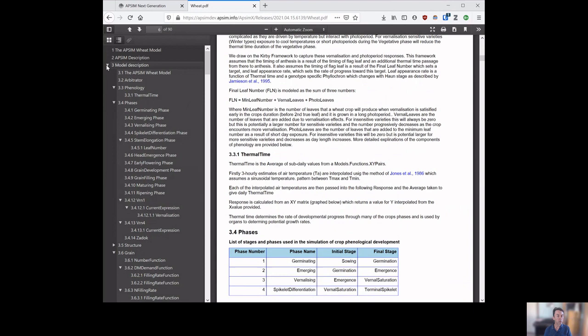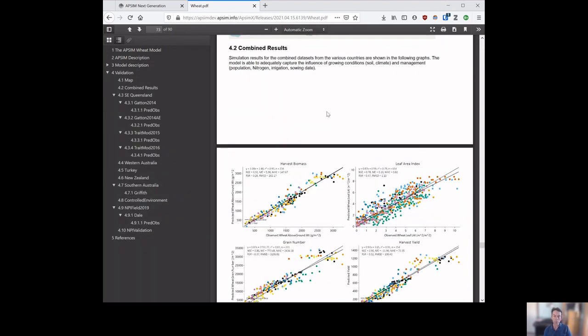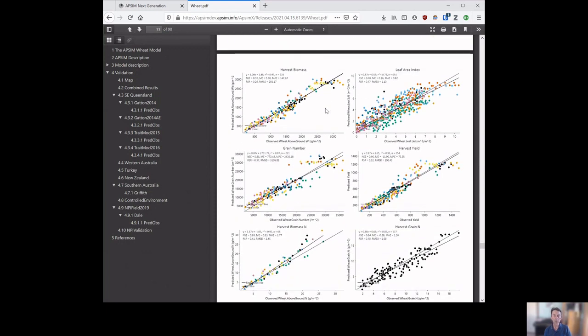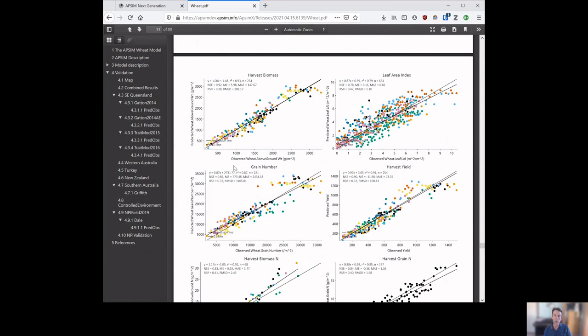The other thing these documents contain is a validation section. The combined results section contains the overall validation of the wheat model. If we just make this a bit narrower. The model developer has set up these graphs, and these are from the wheat validation file.